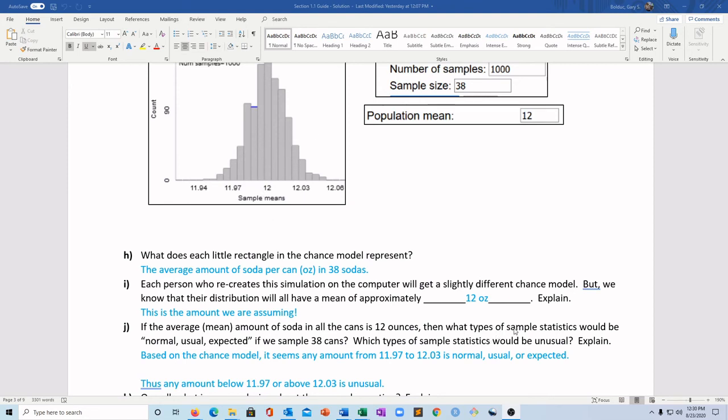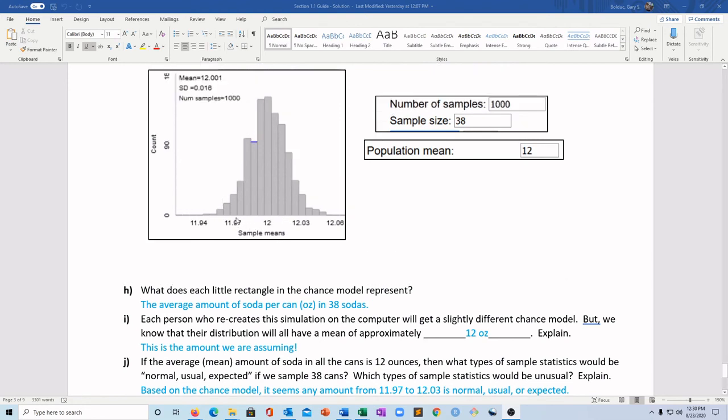So again, I'm going to say sample statistics, and once we get comfortable with these words, that's what we're going to want to say, right? But when we're actually doing this now at the beginning, you can replace this with just the rectangle or dot, depending on what picture you're looking at. So which dots, or rectangles, seem to fit the picture?